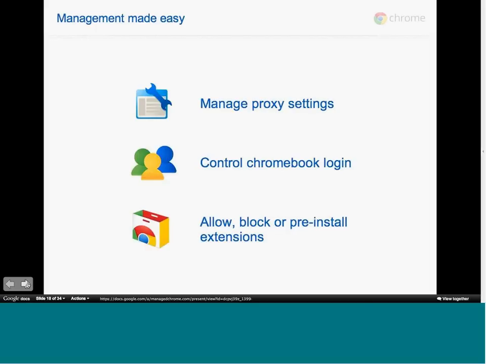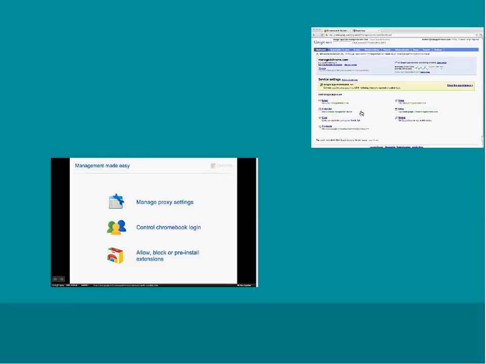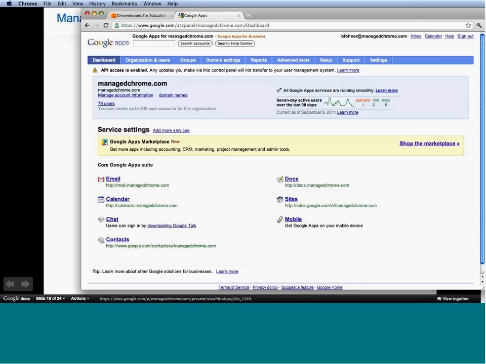So instead of going into each of these in depth, I'm going to switch over so that I can actually show you what the management console looks like. It's going to be a live account, so I hope it works, but let's see what we can do. The management console actually lives in the Google Apps control panel.